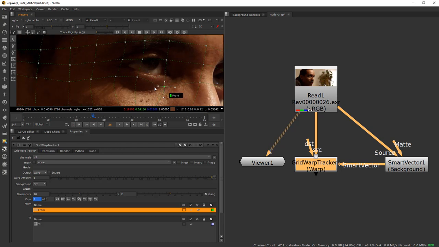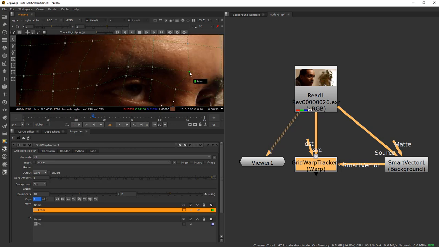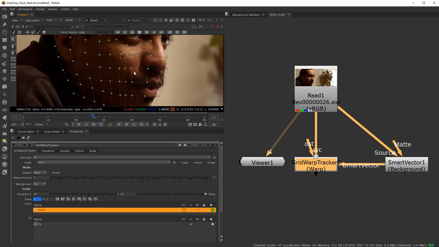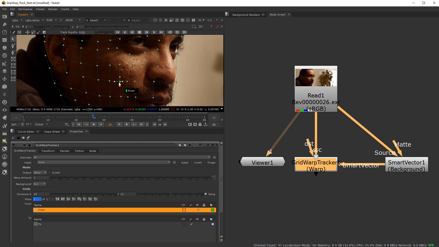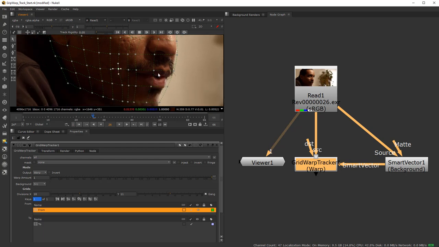All right, so I'm going to go ahead and just try to kind of get this moving along his eyelid here. And like that, there we go. I'll just get a little bit of cushion and then move along the curvature of his eyebrows like that now. And then, of course, this, just let it kind of flow down the face.